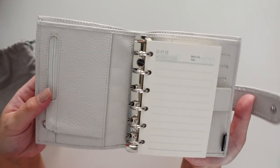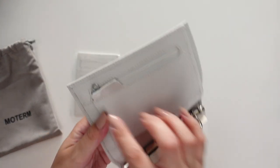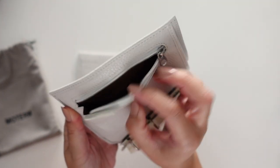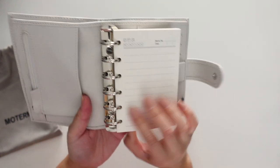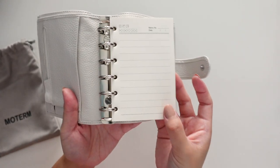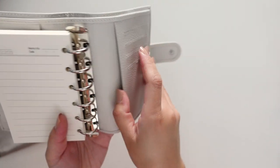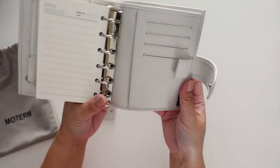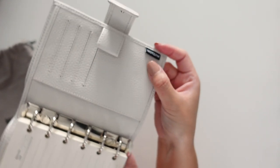So this one you guys have probably seen already. It has the tab with the zipper. The zipper is so tiny — it's so cute! There's a pocket here with brown lining, another pocket here. It comes with a lot of inserts, four card slots, a pen loop, another pocket, and the back pocket. And there's a tag right here. Apparently they didn't do this before on their older models, but now they're doing it on their new planners.